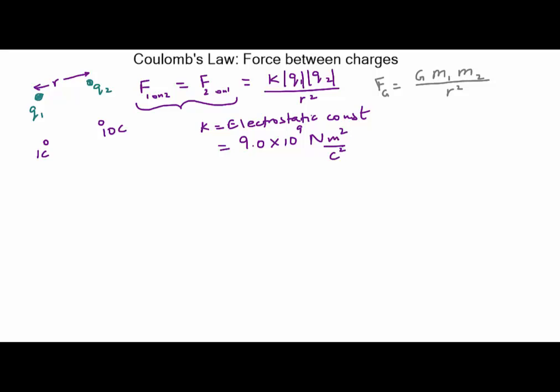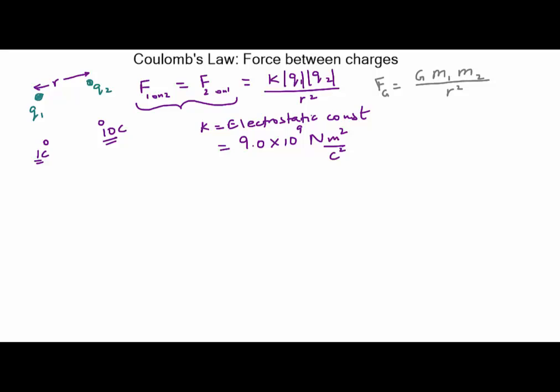Second, we take the absolute value of these charges Q1 and Q2. We don't care if they're positive or negative, we just take the number part of it. So the sign of the charges is irrelevant to the magnitude of the force between them. And all of that is divided by the square of the distance. R in this equation and in a lot of physics equations is the distance, not necessarily the radius. So this is the distance between the two charges.